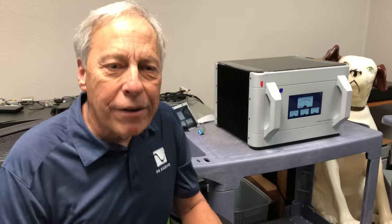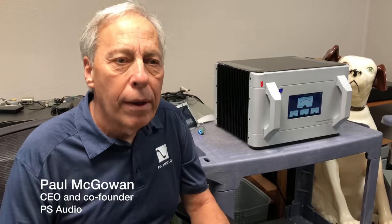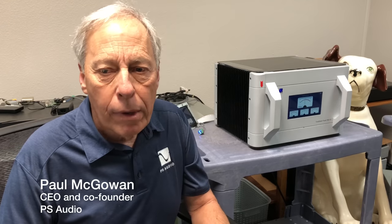Our topic today is active studio monitors and whether or not they work well for high-end audio.